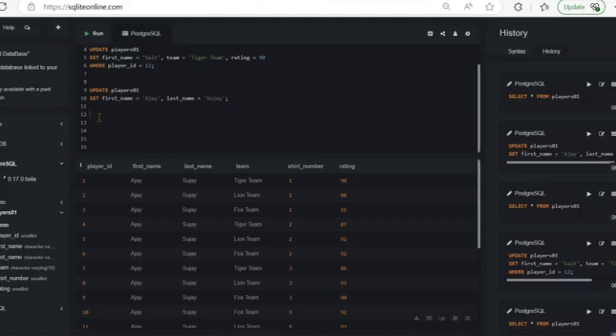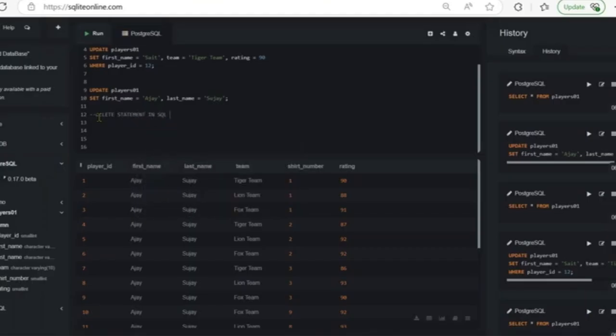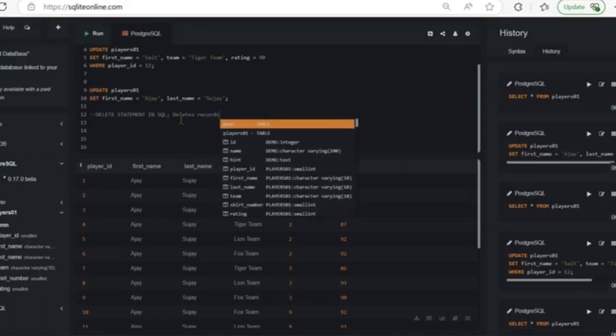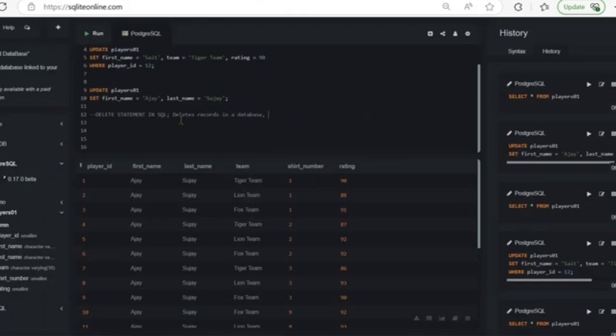So now we want to do our delete, the delete statement in SQL. The delete statement deletes records from a database table. We can delete a single record, we can delete all records. We can delete all the records in a table, or we can delete a single row.